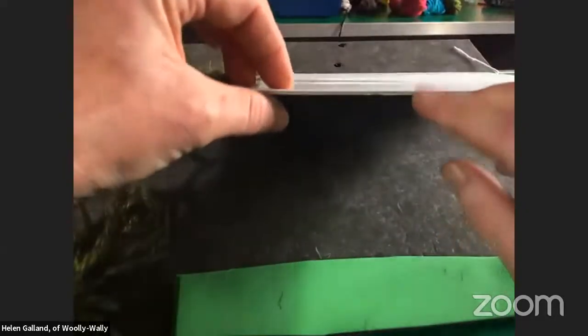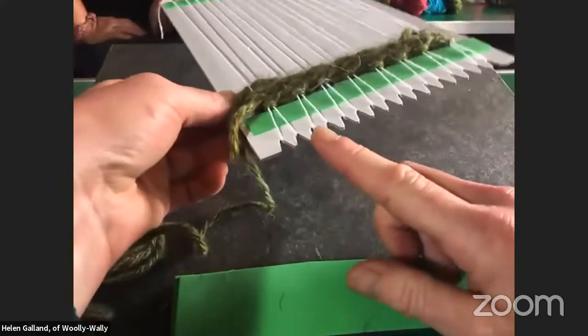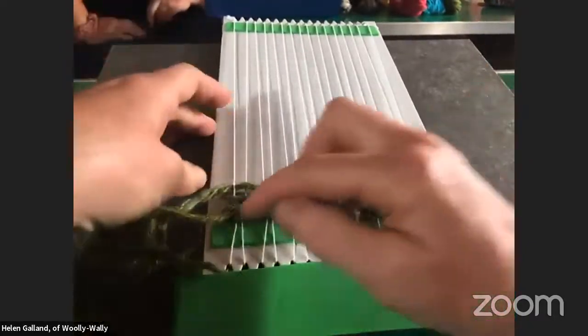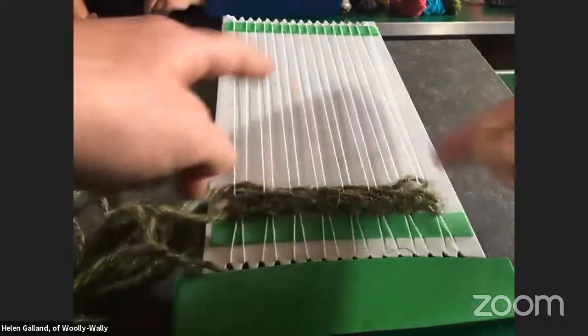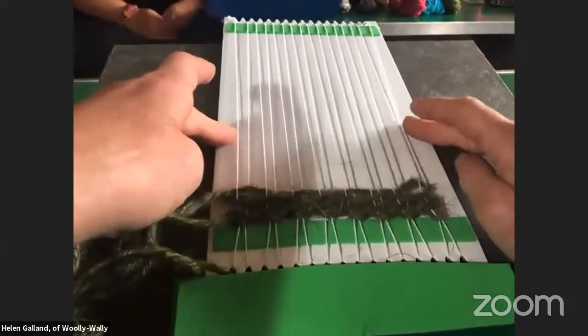You can just find a couple of millimetre thick card and cut your own notches, making sure that they're all identically spaced out. Or you can even use a picture frame and nail little tiny picture nails in the spaces instead to go round. So there are many, many options in making your own loom. The card loom is the most basic of them all.